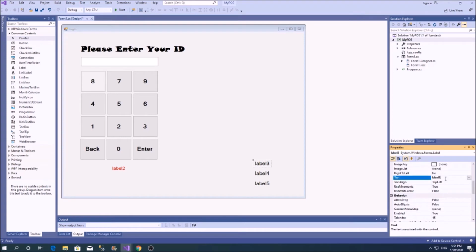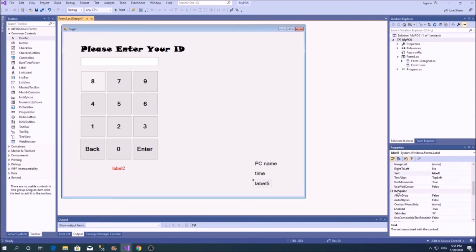Let's give it a text and we want to say PC name. And this one here, we're going to call it time because this is going to be displaying the time. And this one here, date.